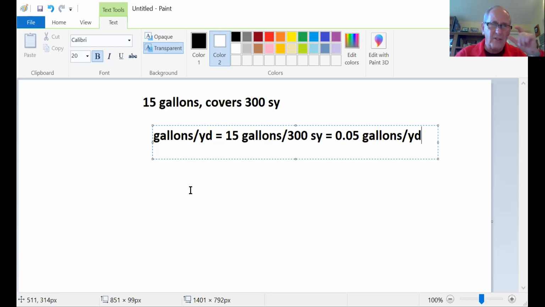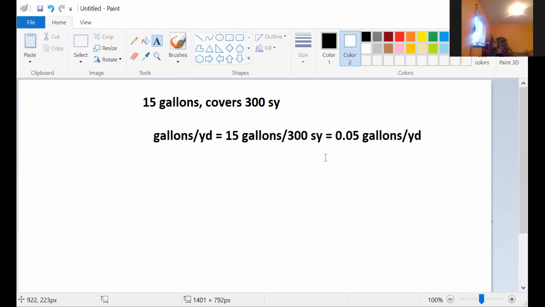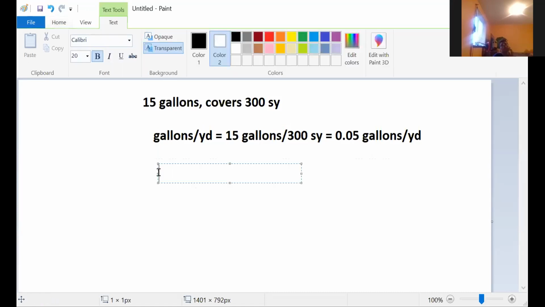When you do any of these things, it's just what I call dimensional analysis. You're just taking care of all the units. Really, that's all you're doing, and making sure it's going to be the right way. And the more you do it, the easier it gets. But that's the key, is to look at those units. Make sure the units are correct. If the units aren't correct, then you're not doing it right. You have it upside down, or you're missing something. Okay, so that was a clean sweep on that one.